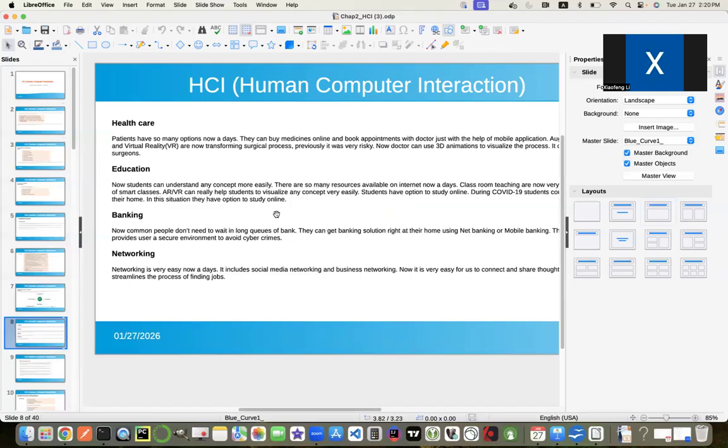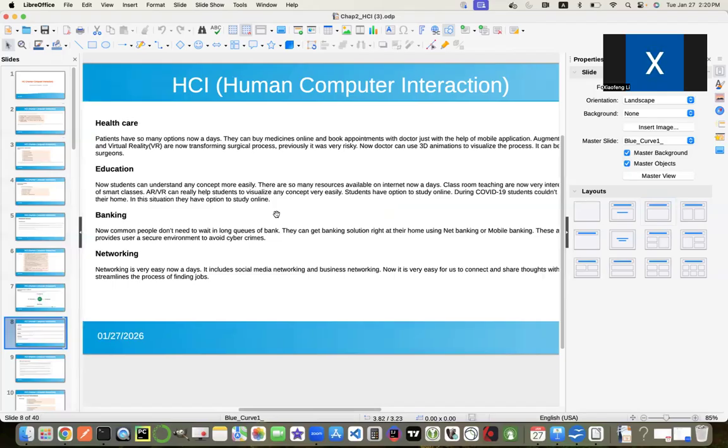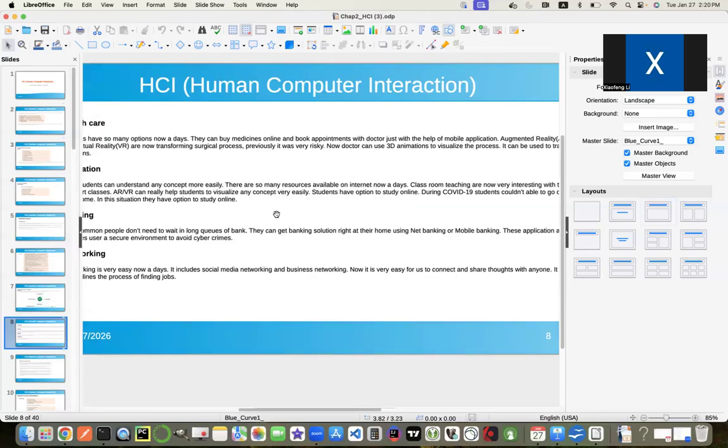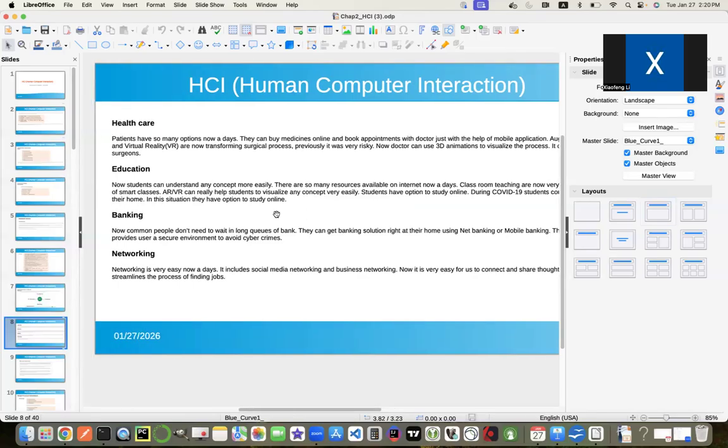I'm not going to go into too much detail, but HCI more or less today deals with 3D animations to visualize processes. It's also transforming surgical processes. There is virtual reality, VR, and also AR, augmented reality.